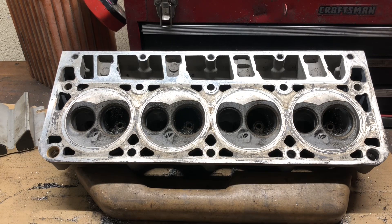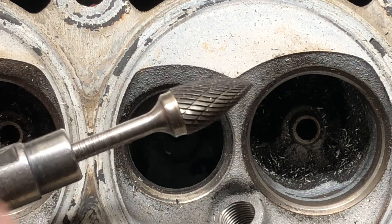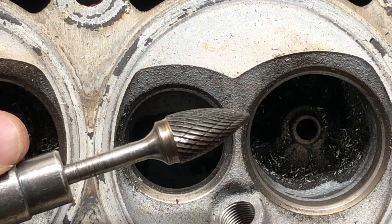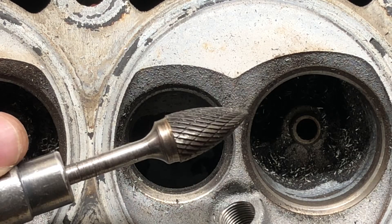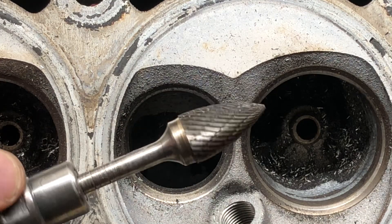I want to make sure everyone's aware: when you work these bowl cuts you're going to have to have a little control over speed and only work half of the seat area at a time. Don't try to work 360 degrees, because I guarantee that's going to make you hit the ceiling surface at the two and ten o'clock positions. Now, the tool I use is this double cut tree - it has a measurement of 600, I think it was 615 thousandths.